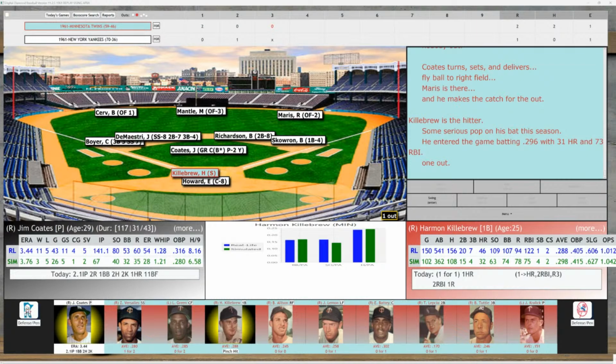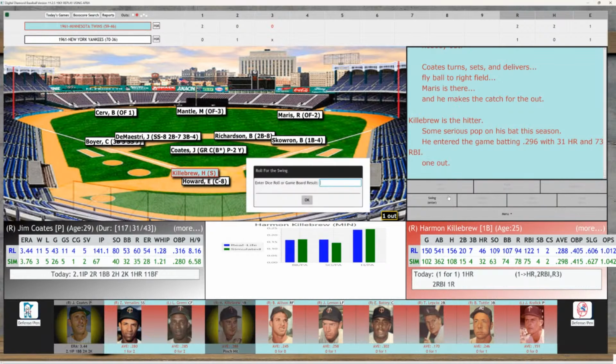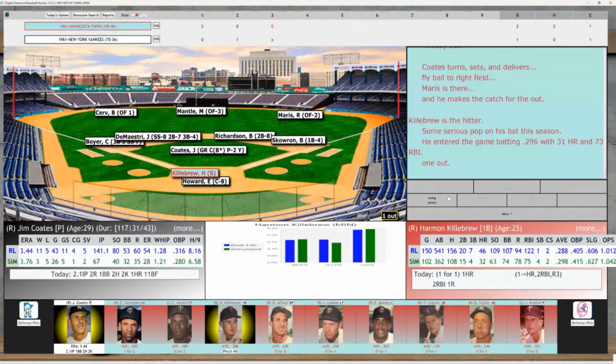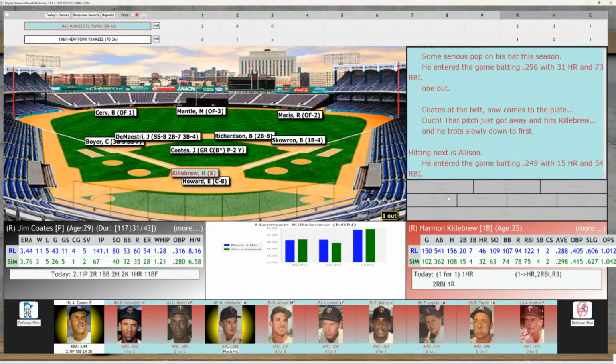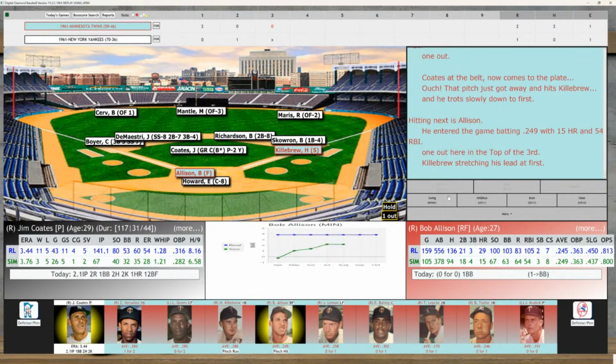Sorry about that, folks. I had to sneeze. And Killebrew, with that 2-run homer his first time up, folks. And they get him this time. No, they plunk him. And the Twins are out of the dugout standing on the top step, folks. They're not happy with that. Oh, Jim Coates nails him right in the midsection. I don't know if that was on purpose, but it sure don't look good. So Killebrew down at first now with 1 out for Bobby Allison.